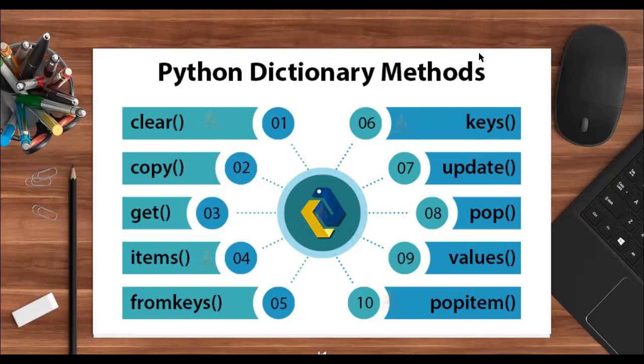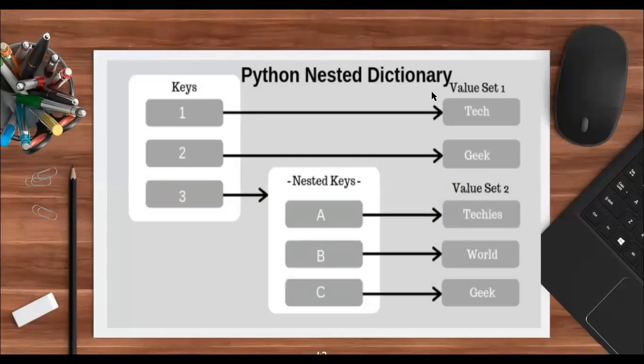Delete will delete a particular key. If you mention the key in the bracket, it will delete that key. And if you write the name of the dictionary in the bracket, it will delete the entire dictionary. There are also nested dictionaries. One dictionary can have another dictionary in it. We also have sorted and update functions in the dictionary. Dictionary is a very important concept and it must be clear before you go ahead and learn the next part of Standard 12 Computer Science. With this, we've come to the end.